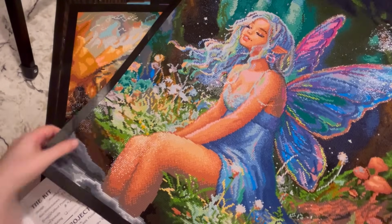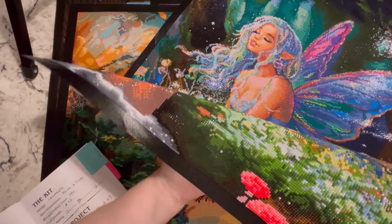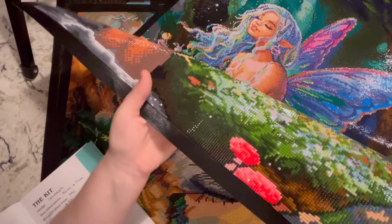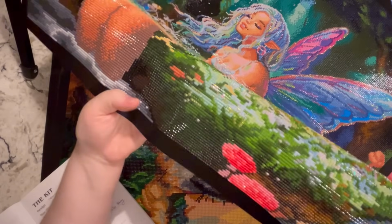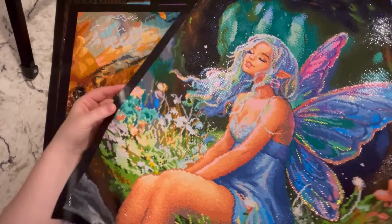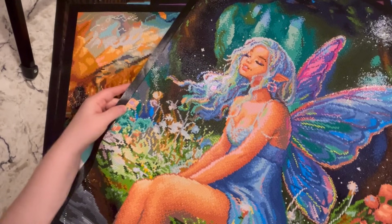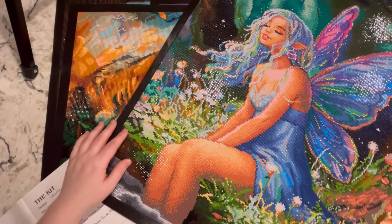As you can see, I don't know if I pointed it out in another painting, but the sparkle on the squares are very different than the rounds from Diamond Art Club. Rounds have more, to me, like a disco ball effect, a bright sparkle, and these ones kind of shimmer. It's a bit different. There's like a sheen on it. You can see when I move it in the light like that. They do look different finished. Both look awesome though.